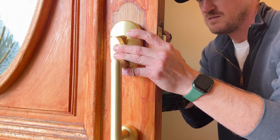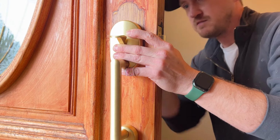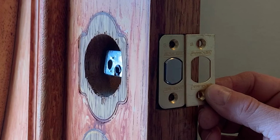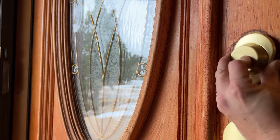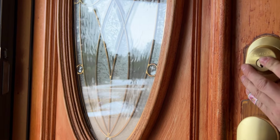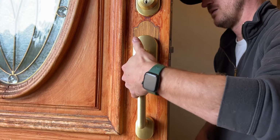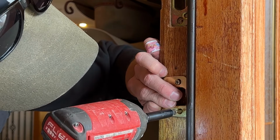So now it's just a matter of putting the inside handle on and getting the screws in place and then attaching the lower mounting screw and tossing the cap over that. Installing the deadbolt is pretty simple. Again, you can pop the cap off and make sure that the plate matches the mortise in the door. Get that installed, slide your deadbolt in, and then get it screwed into place. From there, it's just a matter of checking it, make sure that everything's working properly, and swapping out the strike plates on the opposite side of the door jamb.